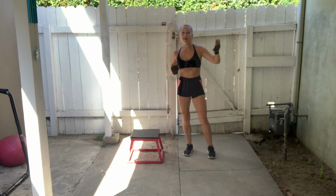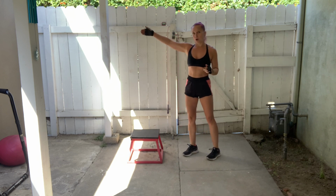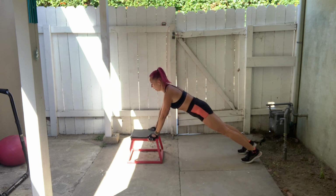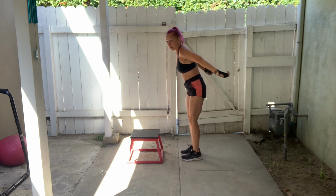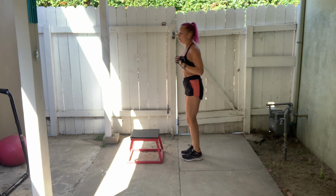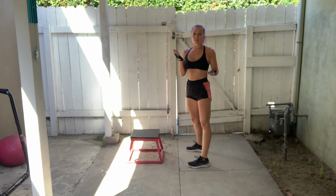and pop. If you want to take this down to your local high school track and you're using bleachers, you can't jump up and over the bleachers, but you can put your hand down on the bleachers, kick your feet back, do a push up, jump the feet in, and then do like a box jump, and just jump down. And then from here, you can do a squat jump. That would be a great alternative.